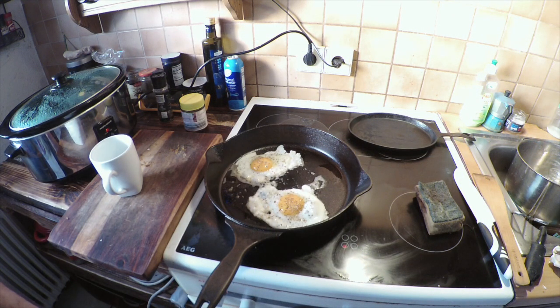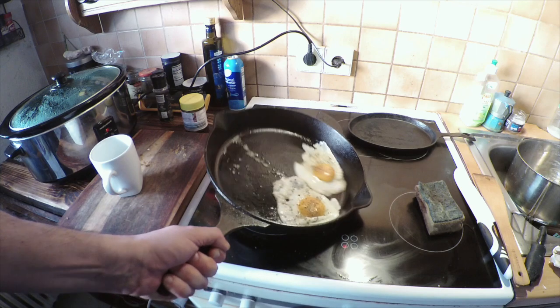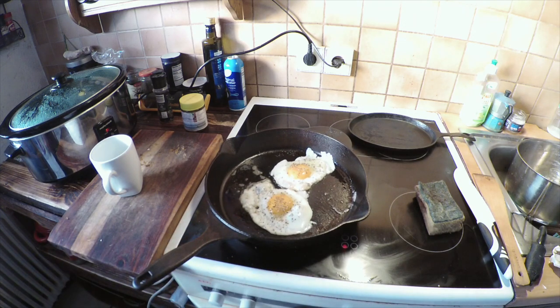For a final test of the seasoning, I threw a couple of fried eggs on — and they slide. So I think it's well seasoned. I was considering extending this video to see how much I like it after cooking on it for a while, but that egg test concluded it. Works fine. I don't know if it's the sanding or seasoning four times, but I have problems with eggs sliding on half my skillets. Can't complain for four bucks. There's no such thing as really bad cast iron — unless it's got lead in it.